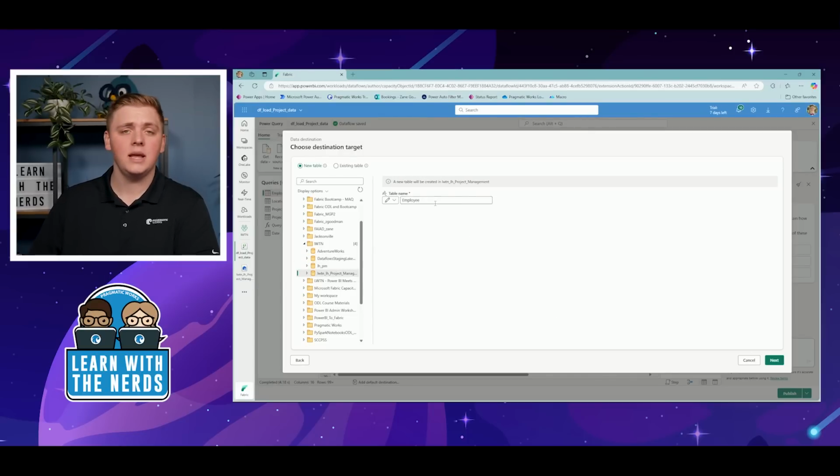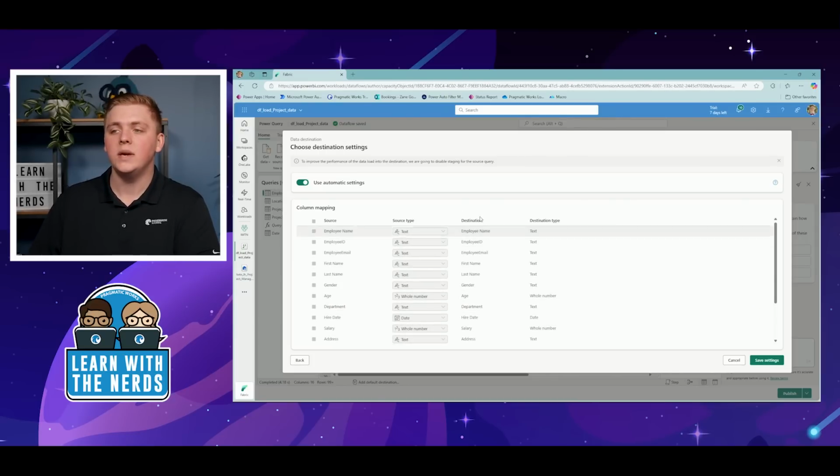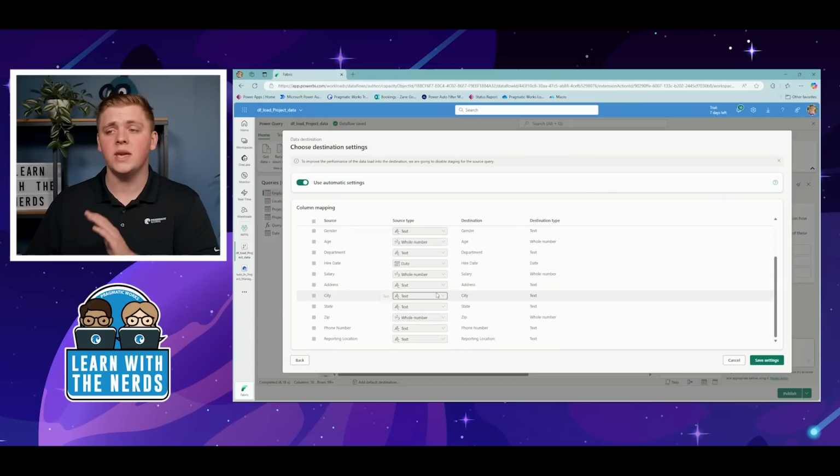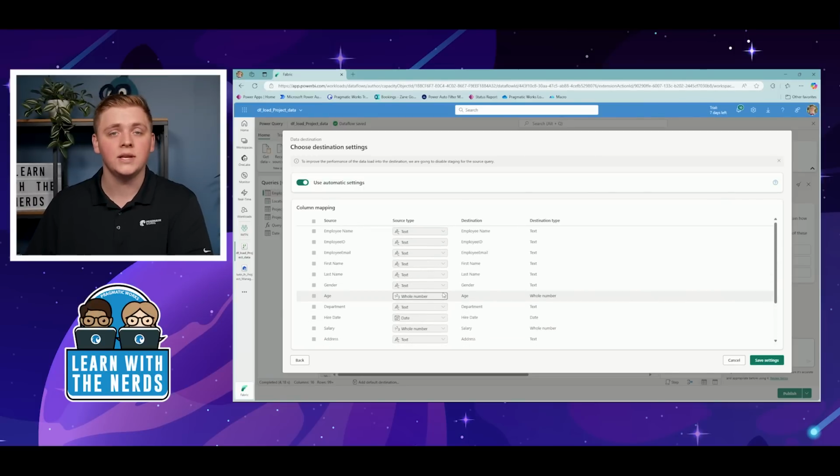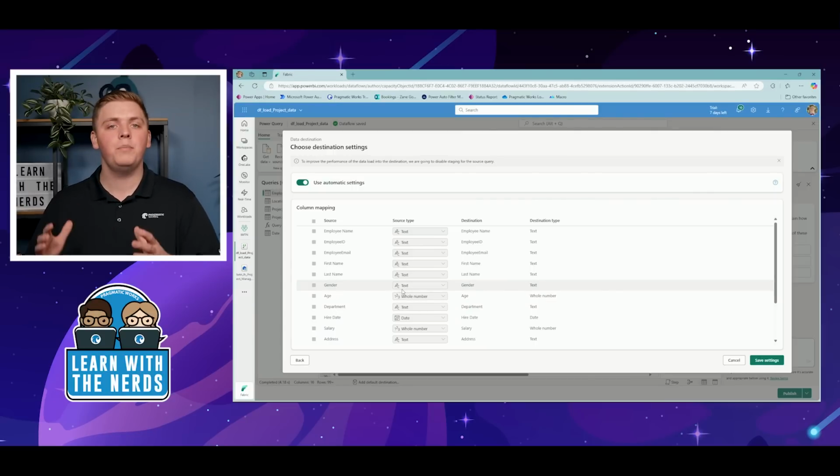This is where I can change the name of the table. I can also describe, hey, do I want to add this as a new table? Or am I going to be sending this to an existing table? I'll leave this as new table for now and select Next. We can come in here and we can start to change some of the settings. We can add column mapping here if we would like, so that we have the data that we brought in from the source still inside of the dataflow as is, all of the columns. And then as we send it to a table somewhere in our Fabric environment, we're able to map how we want that table to look in that destination.